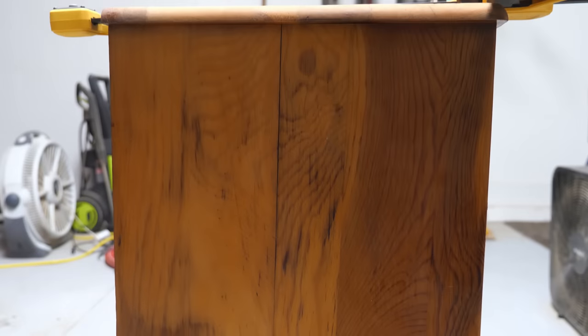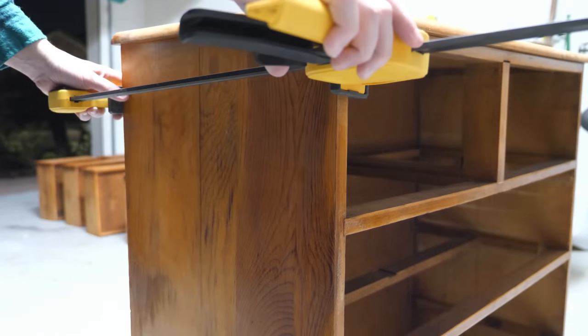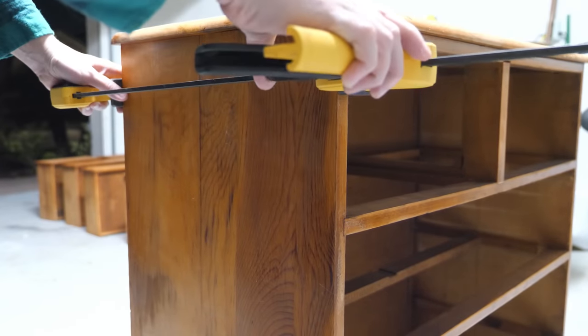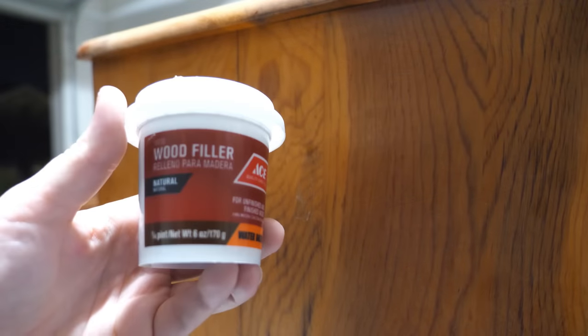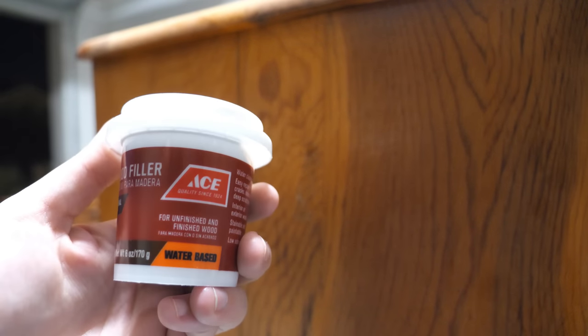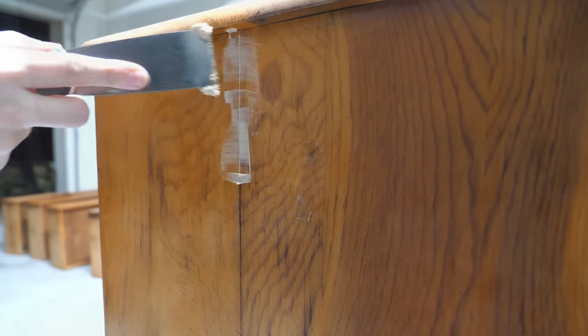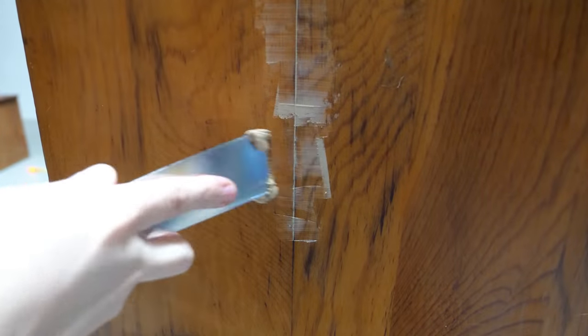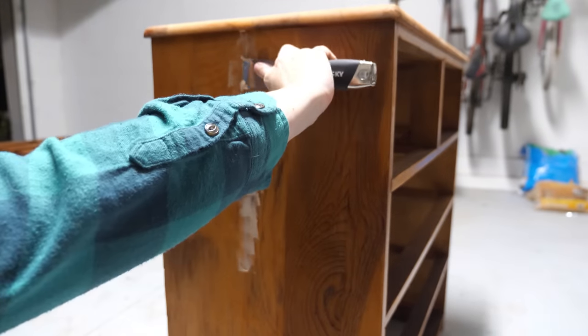On the left side of the dresser, there was some separation happening between the two solid wood pieces. I used my wood clamps to see if I could compress the two sides back together. The pieces didn't move, though, so the split is likely stable, and to fix this I'm just going to use some natural wood filler and fill the gap. If the two pieces had moved, I would have used wood glue and clamps to bring them back together and let that dry overnight.